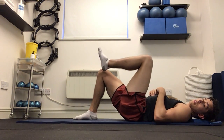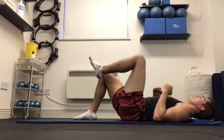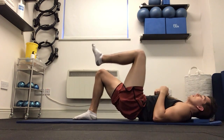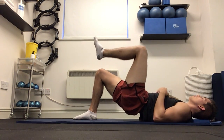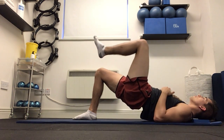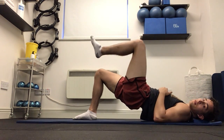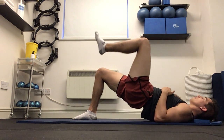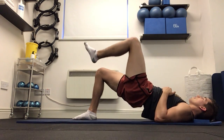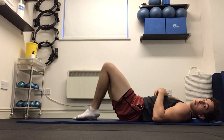Okay, left leg in the tabletop, right foot on the mat, elbows into the mat, imprint and lift, imprint and lift, imprint and lift. Last two, imprint and lift, one more, imprint and lift, and down, relax.